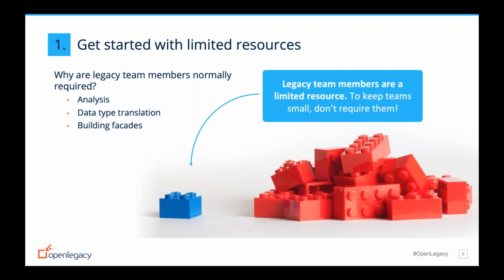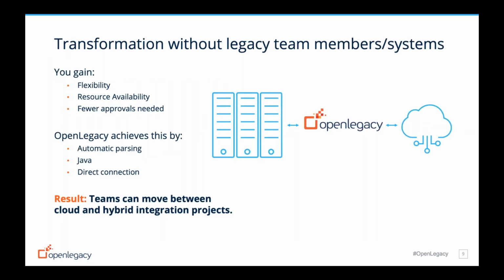Why are legacy team members normally required? Why do you have to include legacy team members to do the type of stuff he just talked about with digital transformation? Usually to analyze the actual data, look at the data type translation and translate from a legacy data type to, let's say, a Java data type, and for building facades that do that translation on the legacy system. Those are the reasons why, but if you didn't need them, it would be very helpful. And so I'm going to hand over to Zeev to discuss how you wouldn't need them.